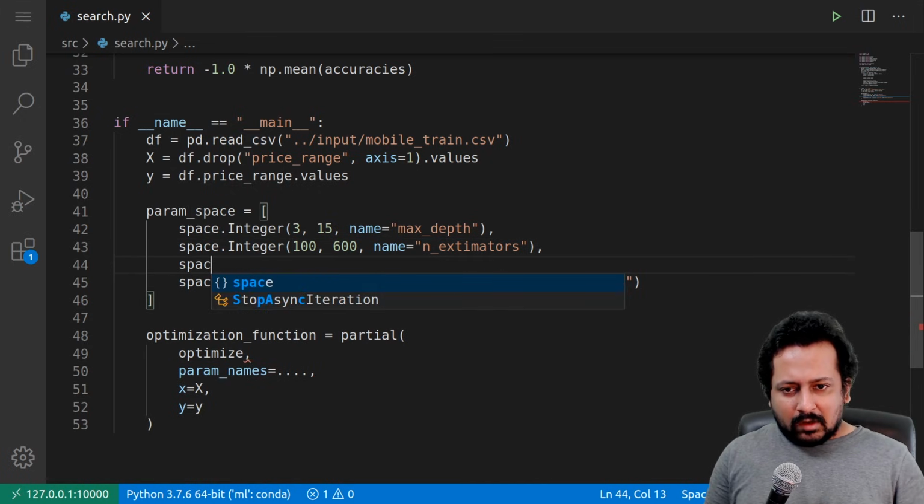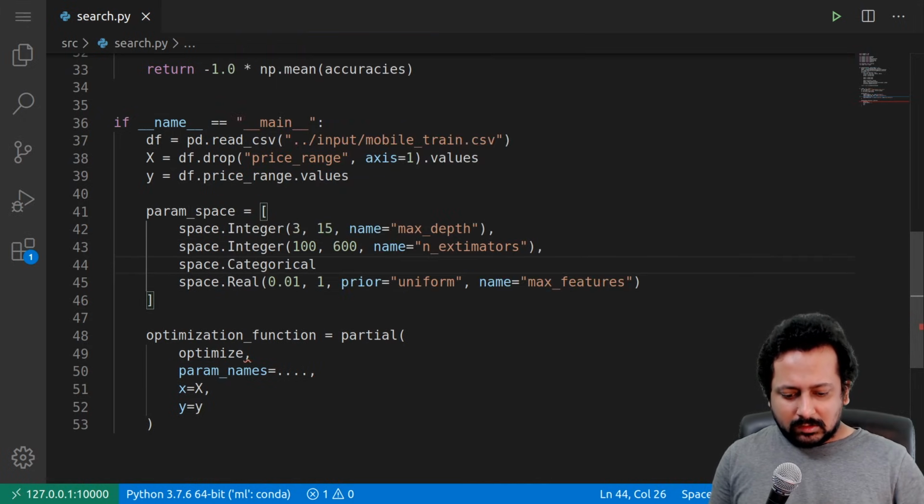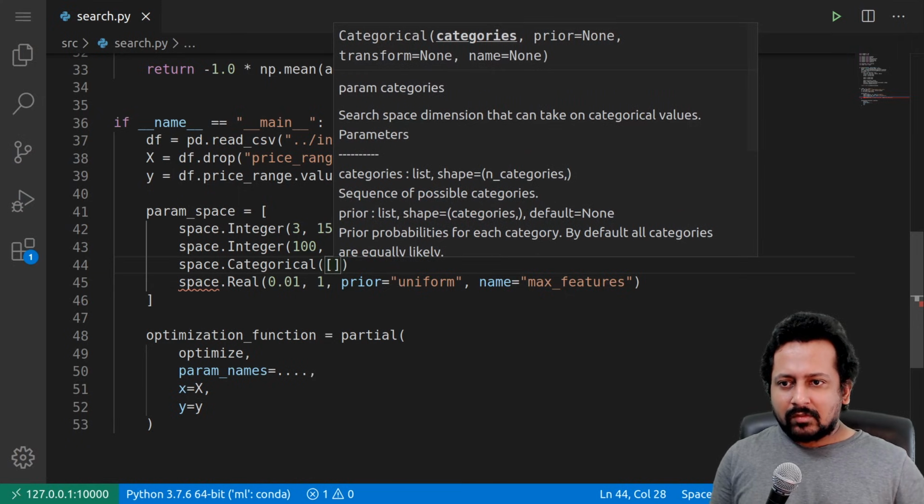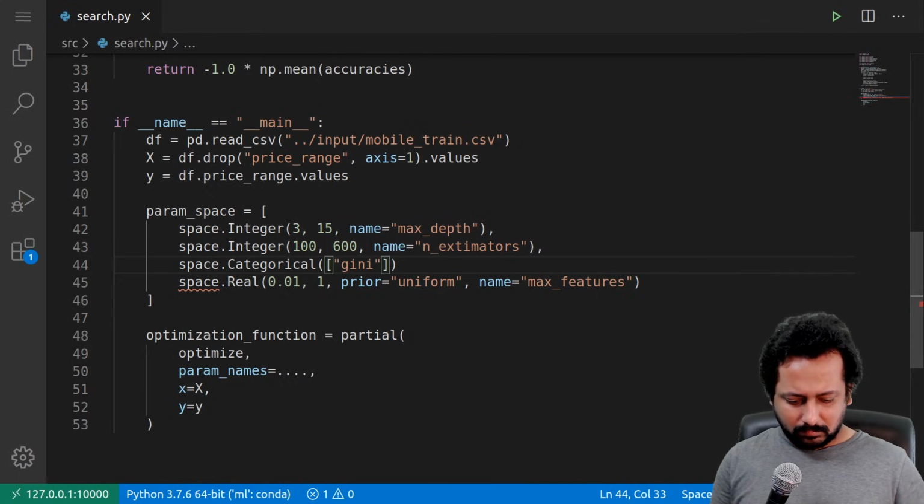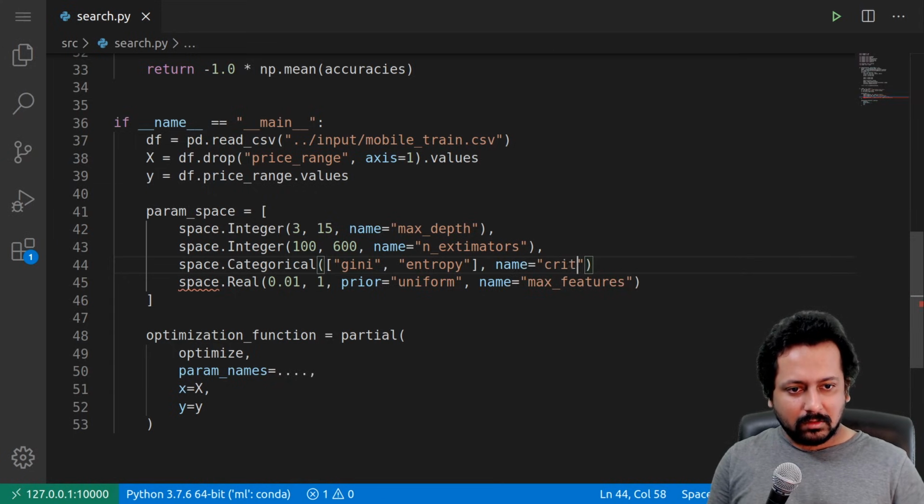We can also add space.categorical. Then you have these choices, Gini or entropy, and here the name is criterion.